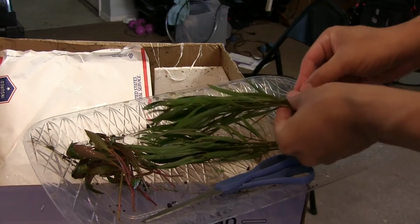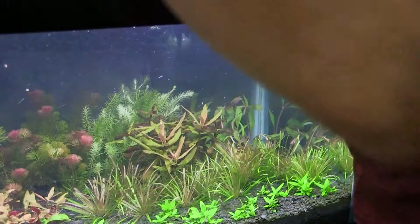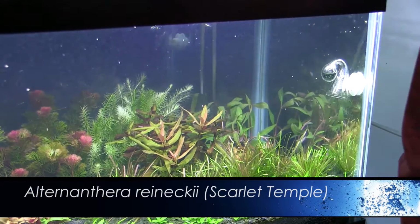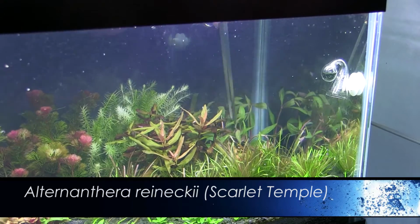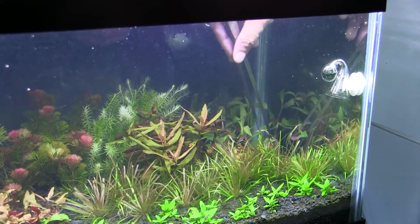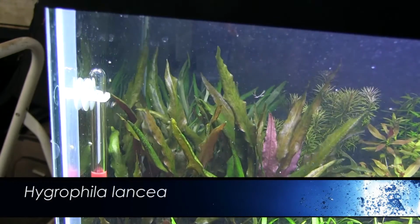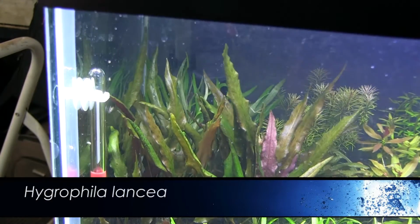For plants, I've also added two new types. Here I'm adding in Scarlet Temples. I took out the baby tears bunch and stuck it in my grow out tank for now. In this other corner, I added a group of Hygrophila lancea.